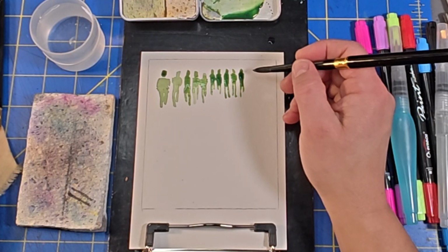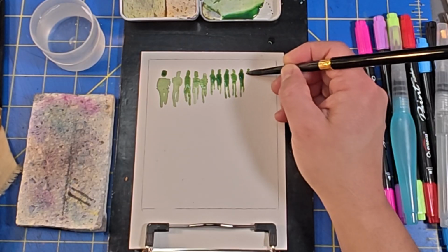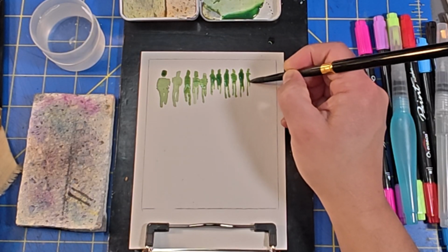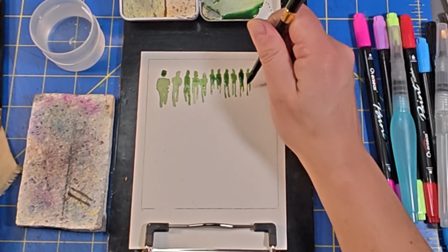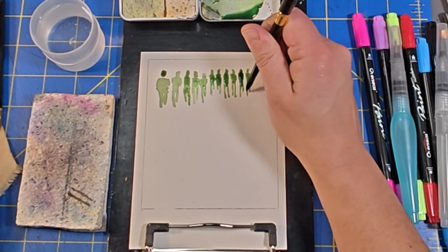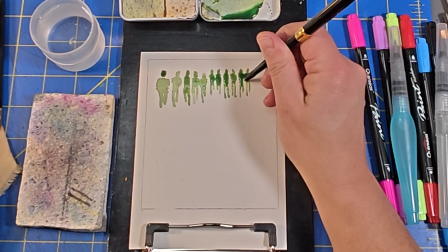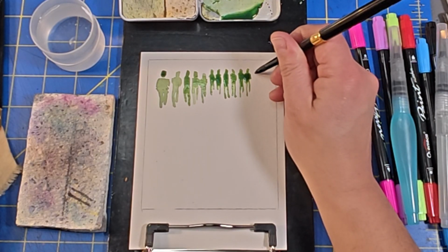So basically, it's just like an indication of a figure. It's less about making it look perfect and getting details in there, and more about giving an idea that there's a figure there.